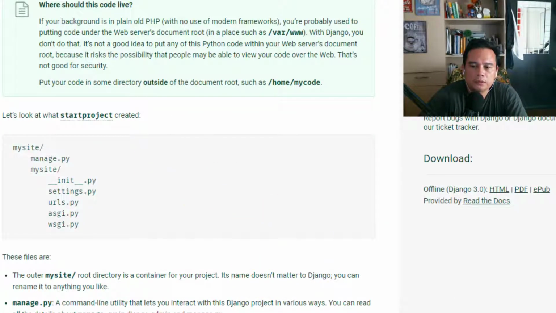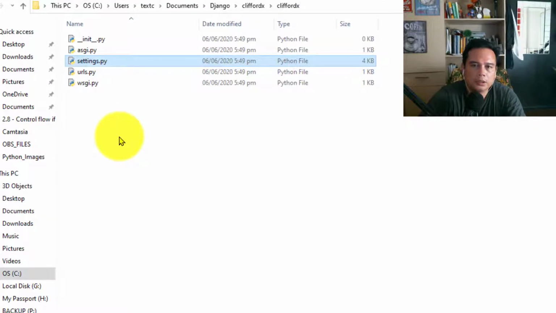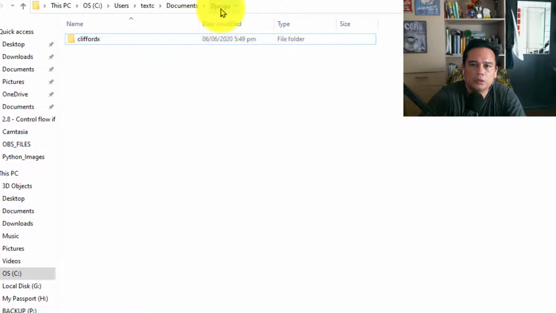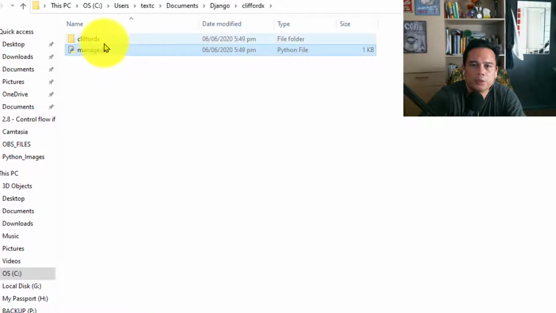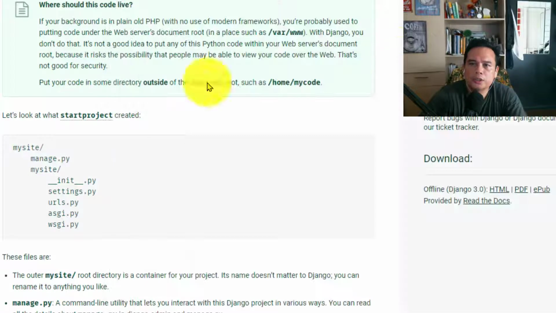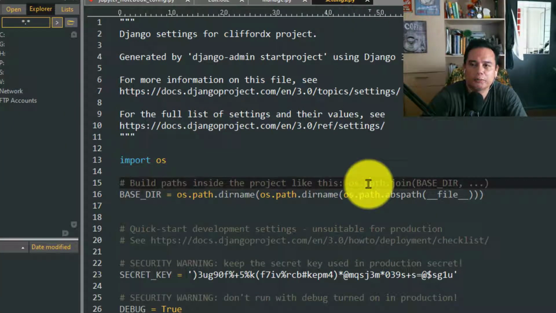So after that, ito yung lumabas, no? Dito, ito yan. Yan ang mga lumabas na file. Django and manage.py and my name the folder, tapos itong 5. Yan. And then I check what's inside. Example ng settings.php. I'm sorry. Settings.py or Python. Search for Python, no?